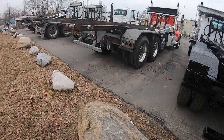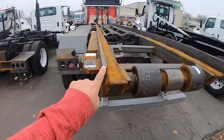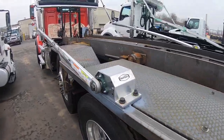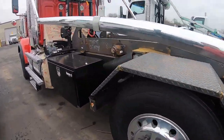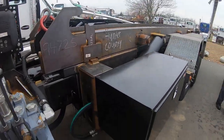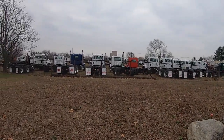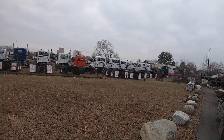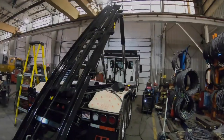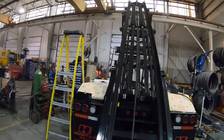Even the paint jobs. Here's another roll off — a heavy duty inside/outside rail. That is a heavy, heavy duty truck, probably an 80,000 pound hoist. They'll probably put the plaque on it after it's built. There's all the trucks back there ready to get built. We're going to go inside and take some videos. This is what it looks like when you're getting a cable truck built from Palfinger American.